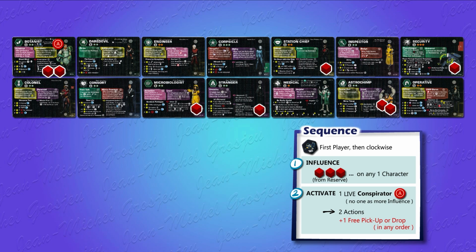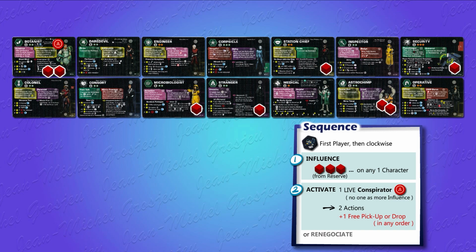Still, it is possible to get some cubes back to your reserve. After the influence phase, instead of activating a character, you can renegotiate. That means that instead of doing actions with a character, you just take back one cube from any character to your reserve. And because you do that instead of activating, you also take your activation token back. Note that renegotiation takes place after the influence phase, so you cannot immediately put the cubes you've obtained back onto another character. So in the end, never forget that renegotiating costs you one full turn in a game where every single turn is precious, so you'd better distribute your influence cubes wisely, building a strong character network, a conspiracy you don't need to change afterwards.